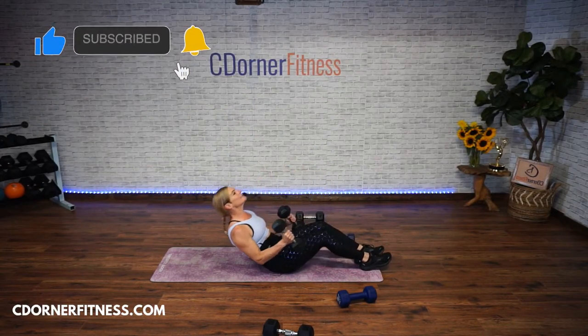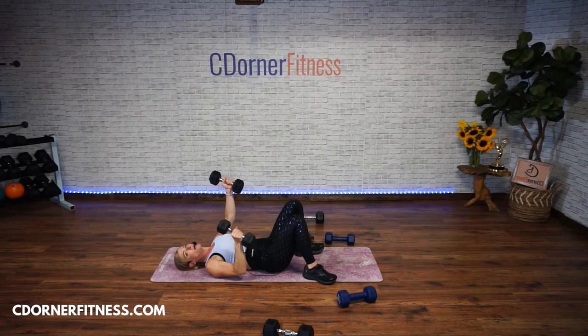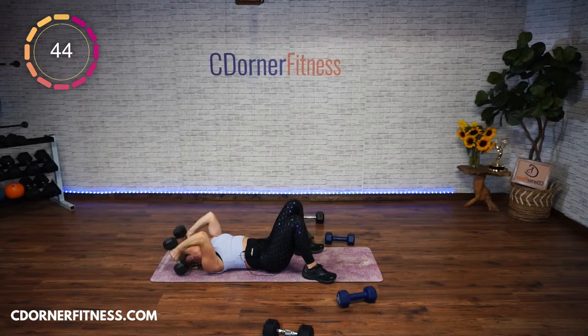Come on back. You can hold one dumbbell by the ends if you want to. You can hold two dumbbells apart or hold them together. All right? Little different. Not that much of a difference. Ready? Two back, you're going to go back and up.